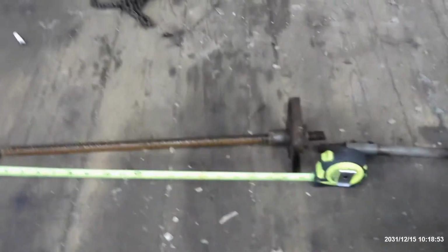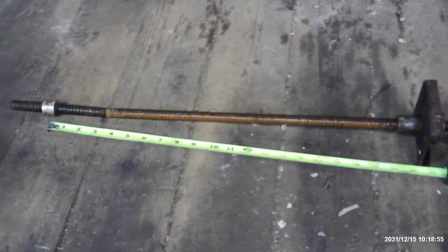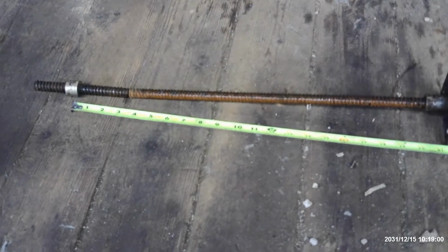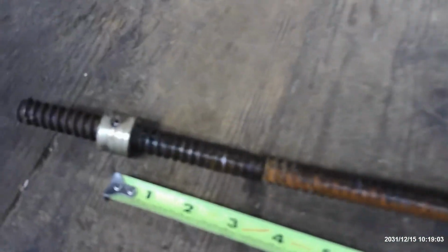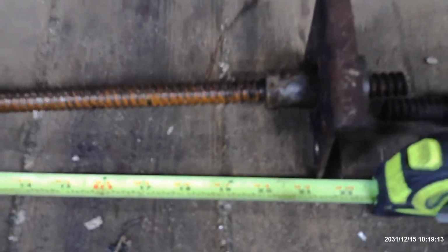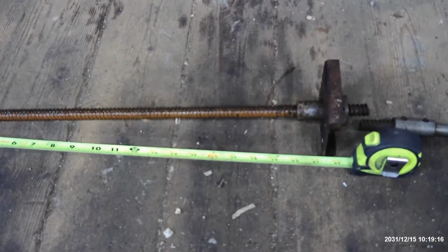Now my problem came in, not a problem, I just didn't know what to expect. There's approximately 24 inches between the two frame rails that the whiffle tree functions between. And out of that 24 inches, it cranked between that stopper nut and that end there, which comes out to a 20-inch pull. So I need 20 inches of pull on that whiffle tree to make the roof fully extend, and there's only 24 inches in there.